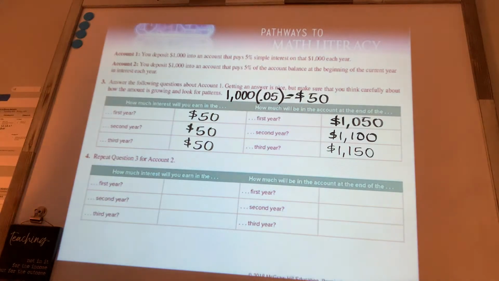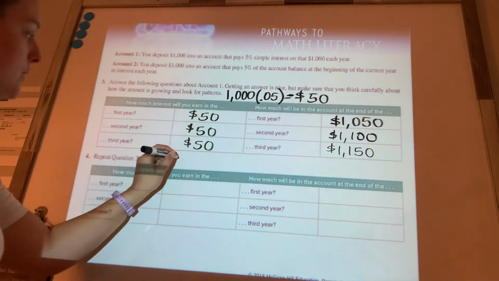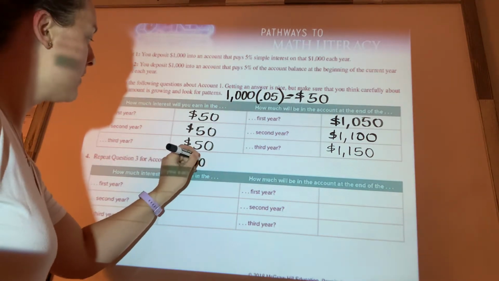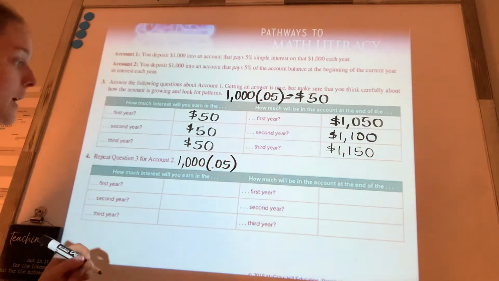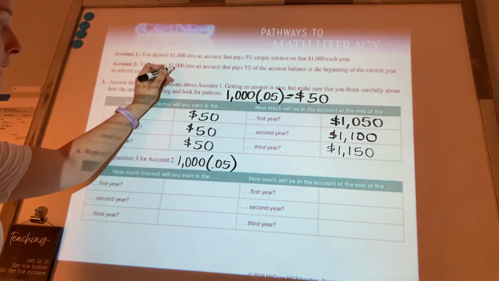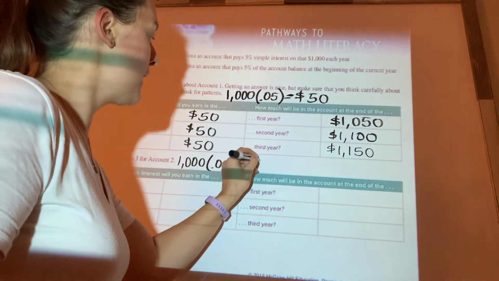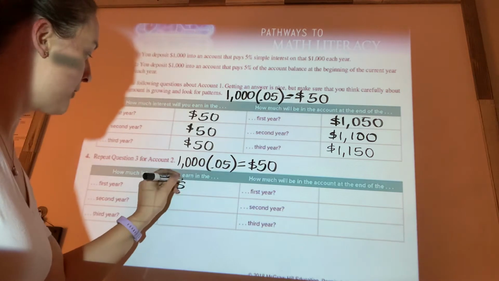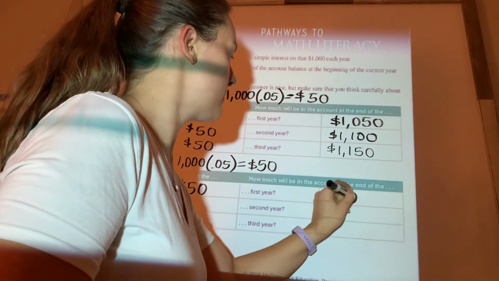$1,150. Okay, so that's simple interest. As you can see, it's pretty simple. Okay, now for question 4, we're going to be looking at the compound interest, and that's a little bit more difficult to calculate. However, the first row is still exactly the same because we're still starting with $1,000 and we're getting 5% on that. Okay, so we still get $50 in the first row in that first year. And so we still have $1,050.